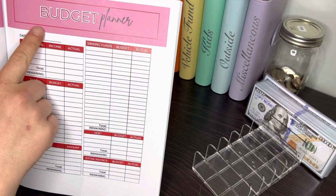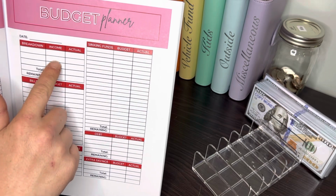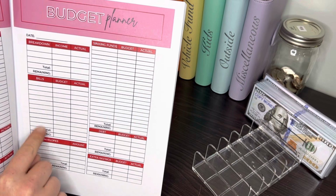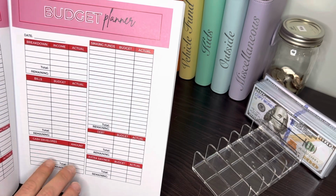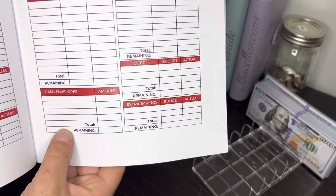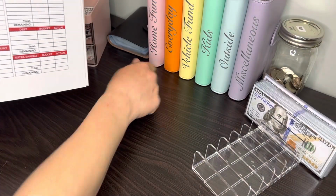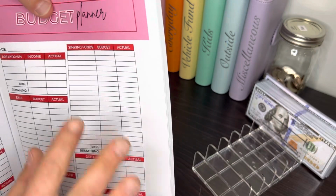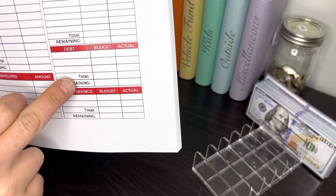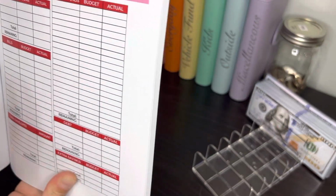I like how you can put the date of when you got paid. You give the breakdown of paychecks, what it is, the total, and you put all your bills here. This is how we track our bills coming out of our accounts. Down here you can do your cash envelopes, which are your variable expenses, things you're going to be in every day, like my everyday binder. Then here's your column for sinking funds, and then one for debt, and one for extra savings.